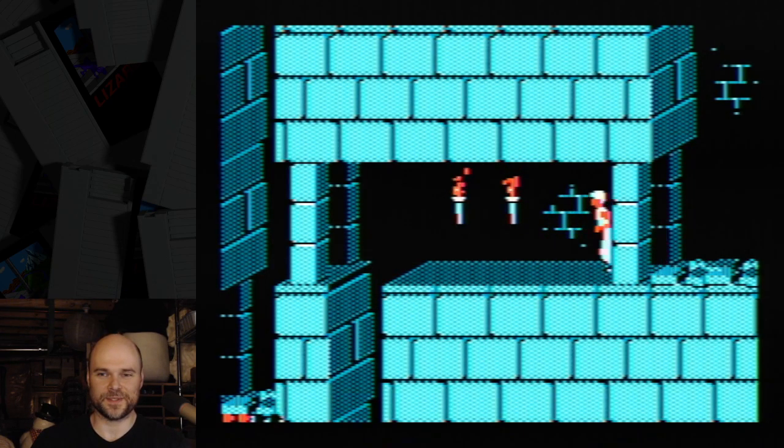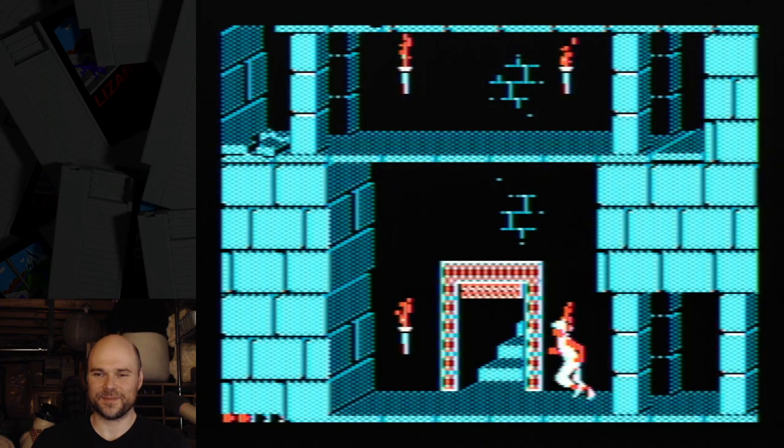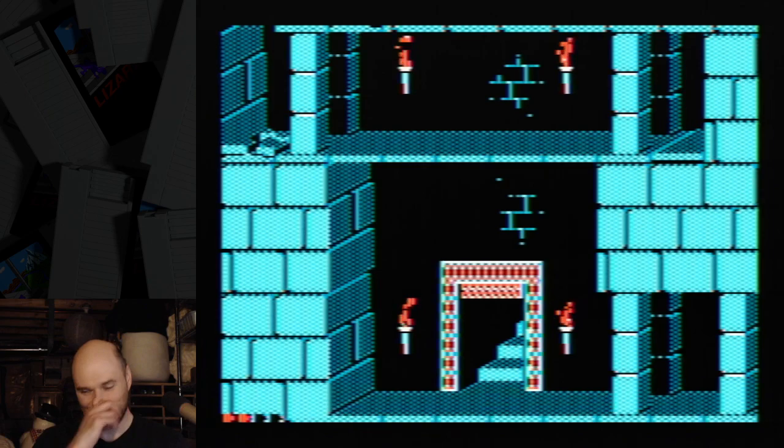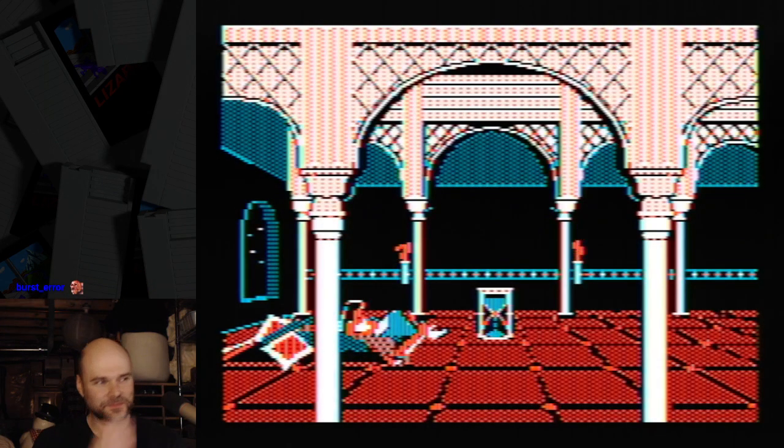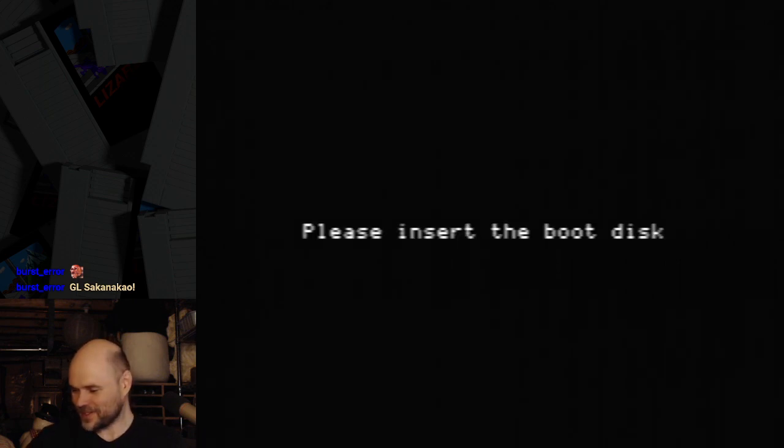Figuring that out for the first time was so neat. Like, here's this skeleton that I can't beat. How am I supposed to fight it? It has no health. And you have to get good enough at the combat in this game to knock them back fast enough to push them into the pit. I remember trying to run away and do things to get past, but I just... Getting past that level the first time felt like such an accomplishment.